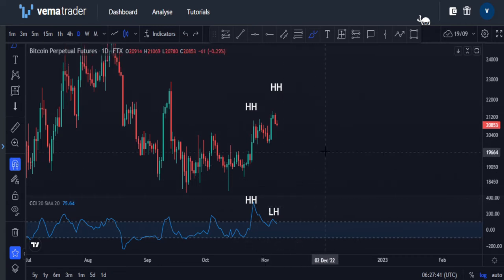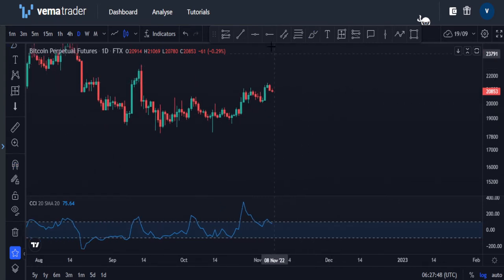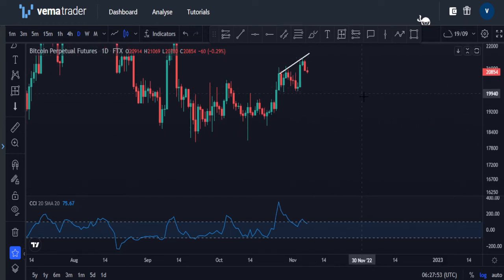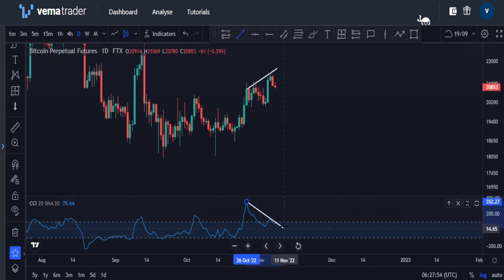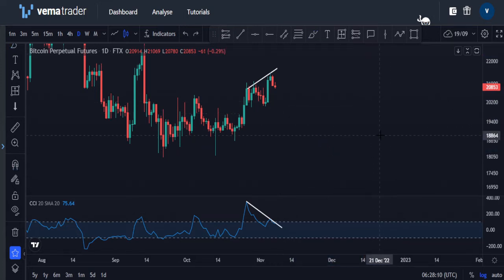When you start to see divergence, an easiest way to see it is to just use standard trend lines. Let me get rid of all of those. So I can show there, okay, we are getting higher highs on price, but we are getting a lower high on the indicator. So you can see that divergence, right? They are diverging away from each other, which is essentially why it's called divergence, probably. I have no idea. But yeah, the lines are diverging. They are moving away from each other, one on the price, one on the momentum oscillator.